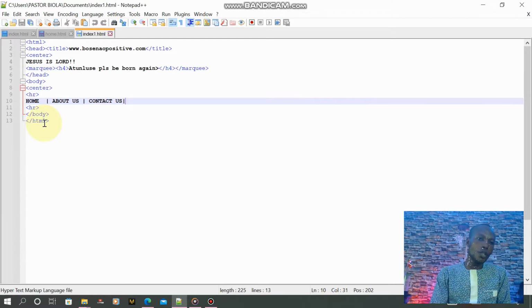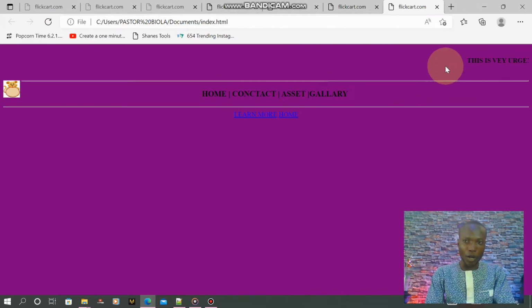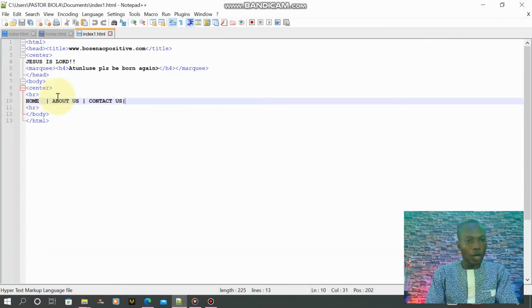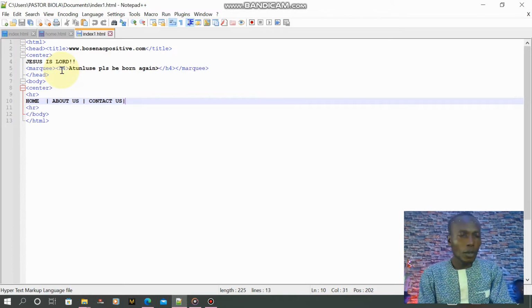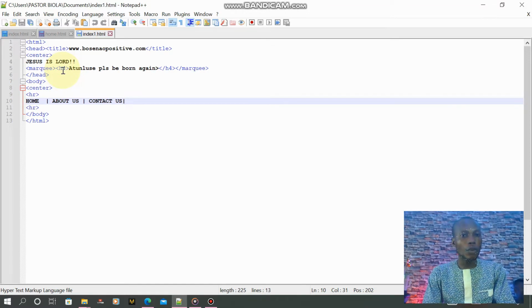Through those places, we tried to let you know some title. I tried to let you know that your first title should be the domain name of your website, and you got to close it. I also showed you how you can create an object to move around your website. In the other class, we checked some basic things, like how you can change the font size and how you can make some of the write-up bold. One of the code languages you use is H4, which you can use to change the color and boldness of your font size.